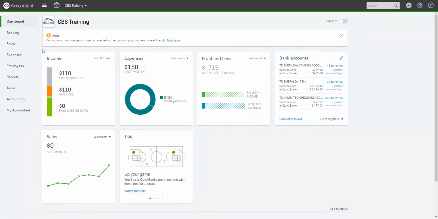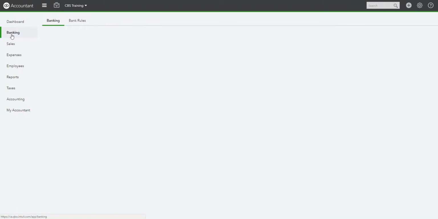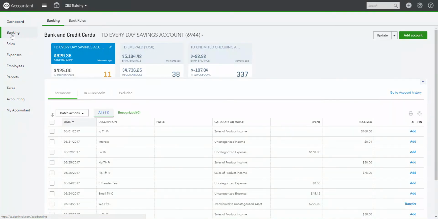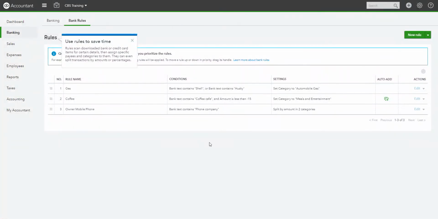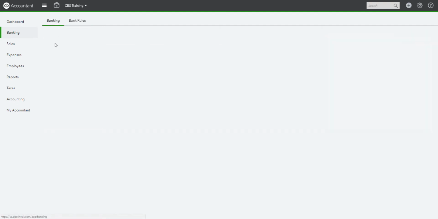The second thing will be that this banking tab is new. It's a quick way to access your bank accounts. You can of course still access them through the dashboard and chart of accounts, etc. But this way you have a designated banking tab where you can see here's our 3 bank feeds and here's any of your established banking rules, which are likely something that we have set up on your behalf.